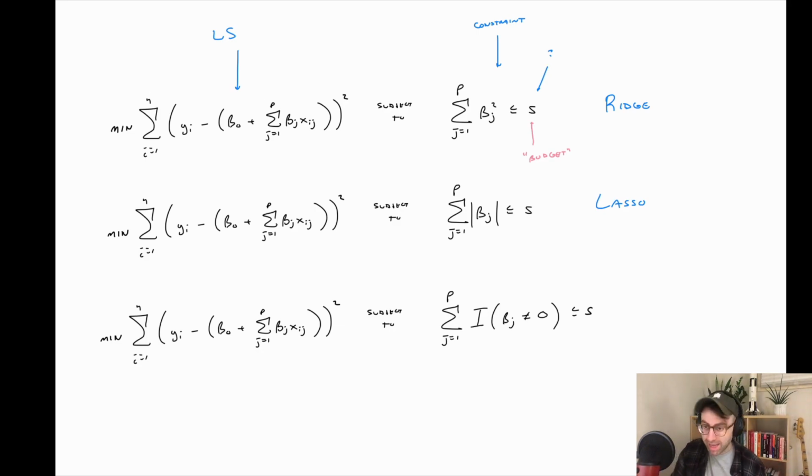Okay. This last thing here is interesting. With this weird constraint I have, where basically I give you a budget and every variable you include in the model counts as one against the budget. This is actually best subset selection that we saw at the beginning. So basically, if I use the budget, the S, as a tuning parameter, if I go from 0 to P with it, well, then you'll try all the possibilities. It's just a different way of writing it, but you would do the same thing.